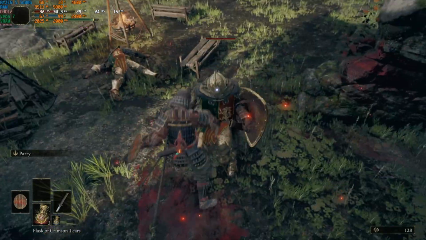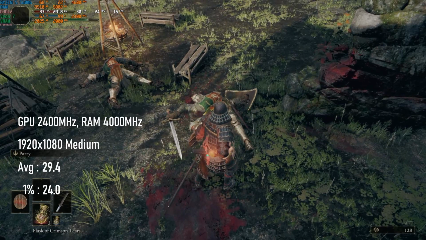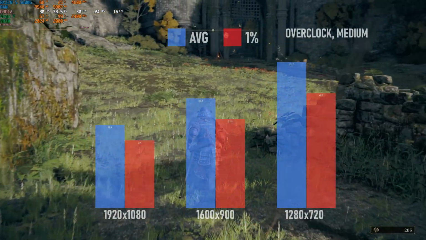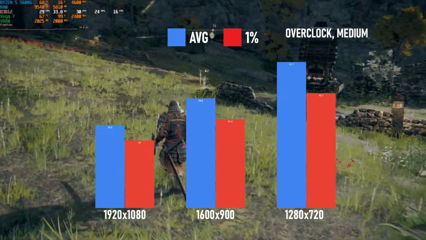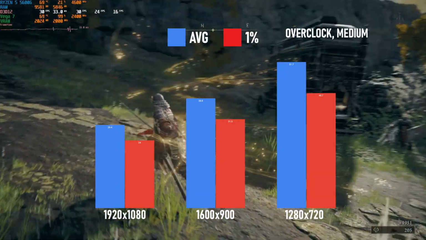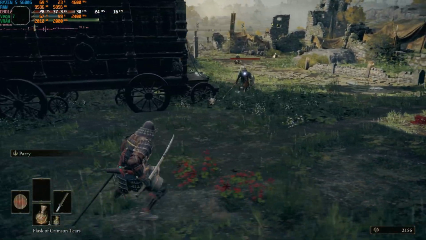1080 isn't really playable here. The average is 30 give or take, and lows are a cinematic 24 FPS. On the plus side, once more, fully visible enemies. Never thought that would be a plus point, but here we are. The bar is just that low.